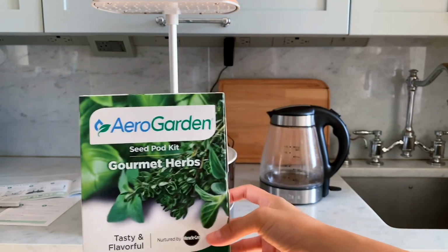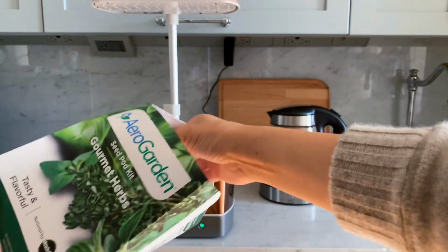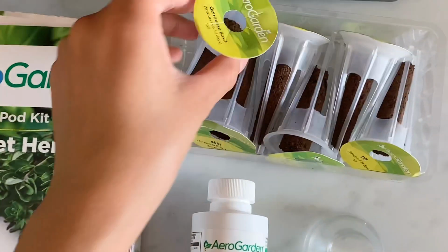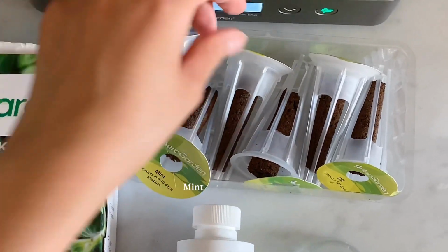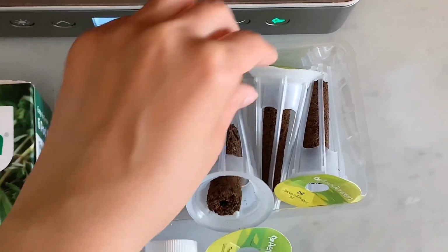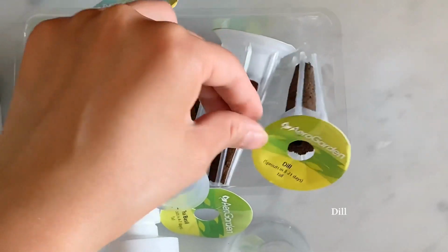So, okay, I'm going to open this up now and try and do it. Oops. So I have the Gourmet herb package, and inside there's 6 pods. We've got Genovese basil, mint, thyme. Oh no, this one popped off. Thai basil. Like that. What is this? Curly parsley and dill.